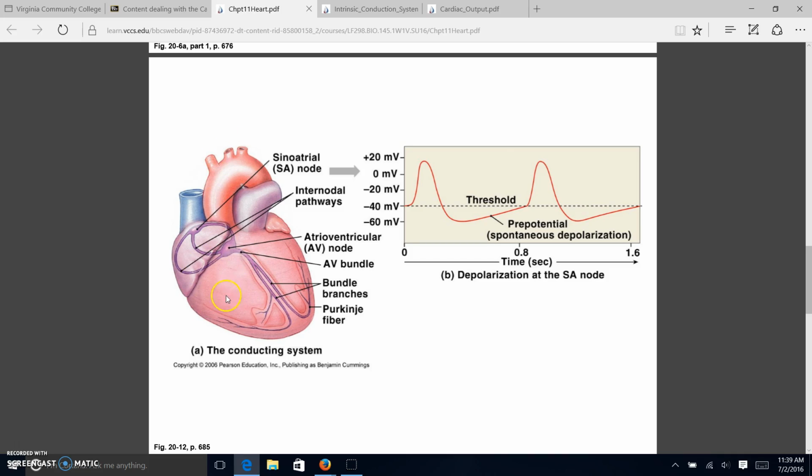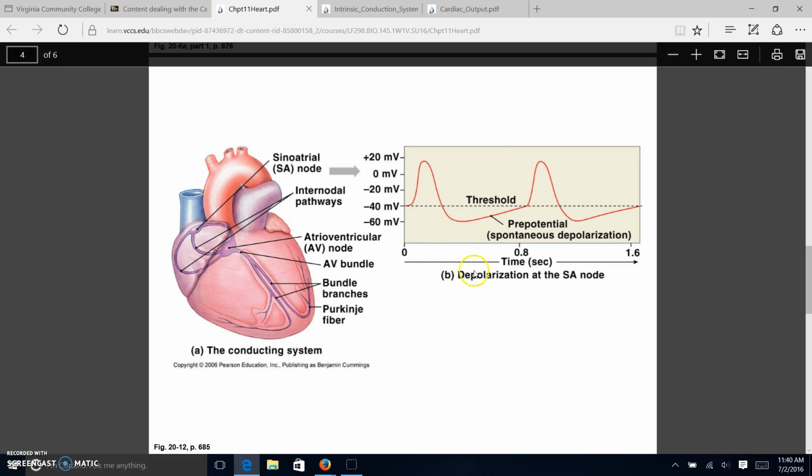So I need to coordinate the contraction of all of these muscles here and all these muscles here to squeeze blood out and out. I need to coordinate the muscles here and here to squeeze blood back down in there so I can squeeze the blood out. Now, this is the system that does that, because the muscles will not basically contract just by themselves. They need a signal running to them. So these are the cells that spontaneously depolarize, or spontaneously start, and then send the signal through this pathway.